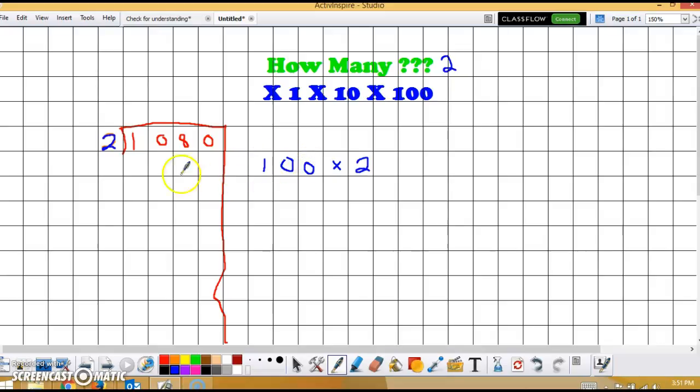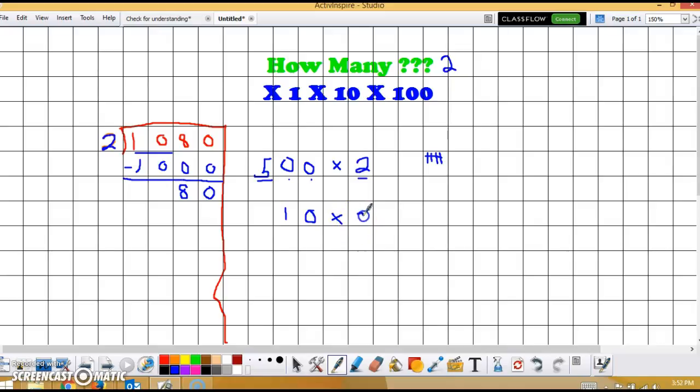Only I don't only want to take 100 because I can get close to 10, which means when I skip count by 2, 2, 4, 6, 8, 10, I notice that I can fit more than just 100 in there. I can actually fit 500 inside of 1,080 because when you multiply 500 times 2, you get 1,000. Now that I've multiplied, my next step is to subtract. 0 minus 0, 8 minus 8, and now I repeat the same process, only this time I can't multiply by 100. I have to jump down to the tens.